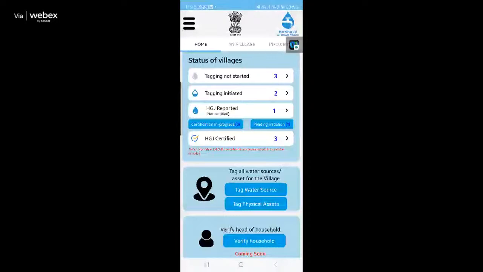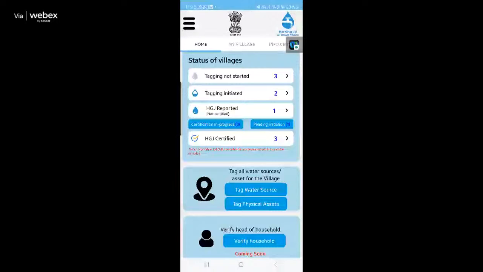The web portal doesn't need live connectivity at the location, and you can complete your tagging from the web portal. This is significant: a junior engineer can log in through our mobile app, as well as having credentials in the web application also. On a desktop, he can sit comfortably and log in if he is finding problems in remote areas.